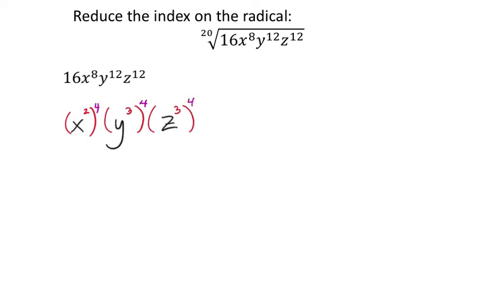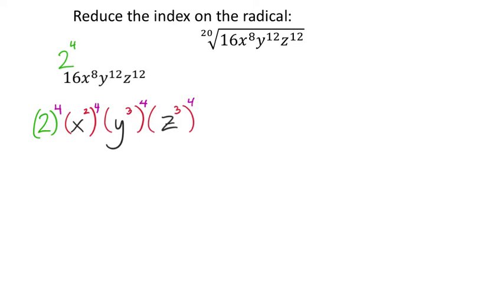Usually I do focus on the numbers first. Here I did the letters just because I'm trying to emphasize that we want a power of 4. Usually the letters will show this faster than the number will. Okay, but 16 I know is the same as 2 to the power of 2, 4, 8, 16. That's 2 to the power of 4. So I can just write this as 2 to the power of 4. Now these 4s are crucial that they match. Okay, now some people would just do division, by the way, and that's fine.